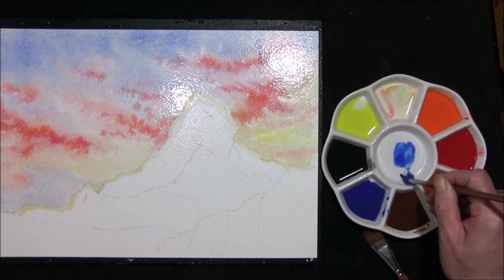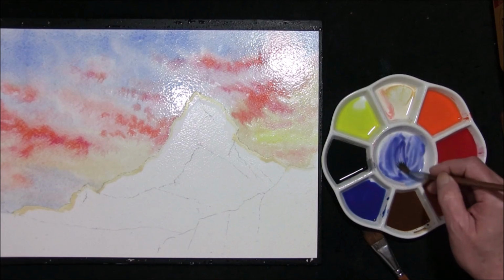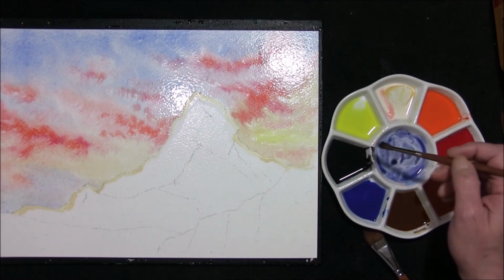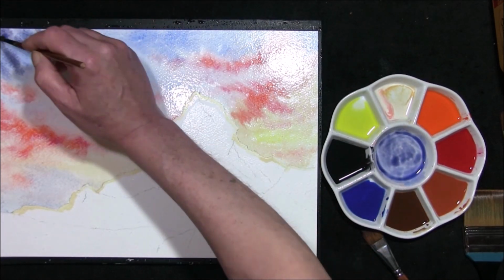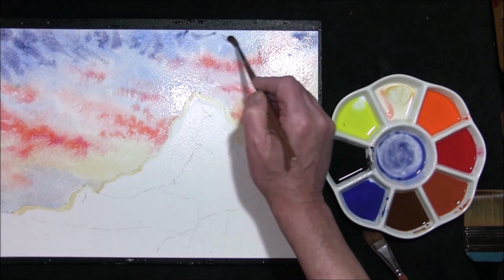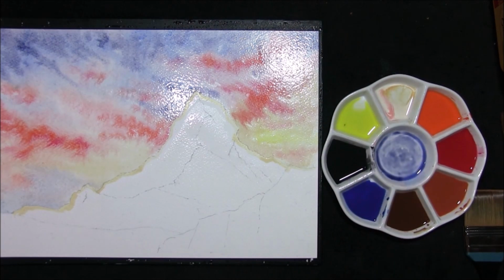Take some French ultramarine. I'm going to take a tiny bit of the naphthol red, so you won't even notice it there. A tiny bit of the neutral tint. I want to drop this in. So I'm going to let that dry.